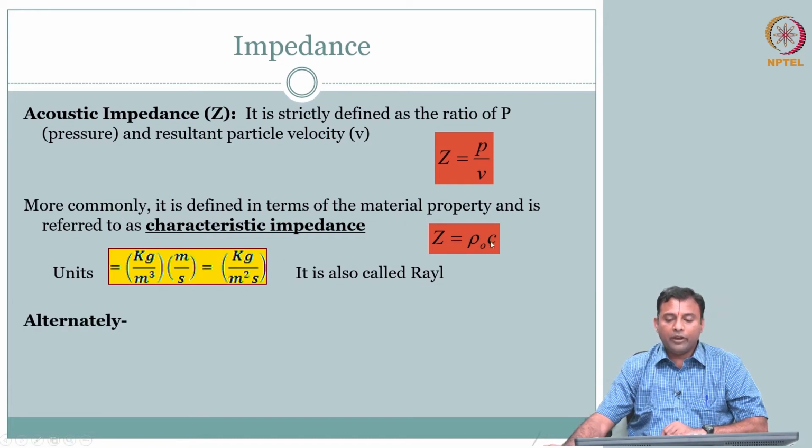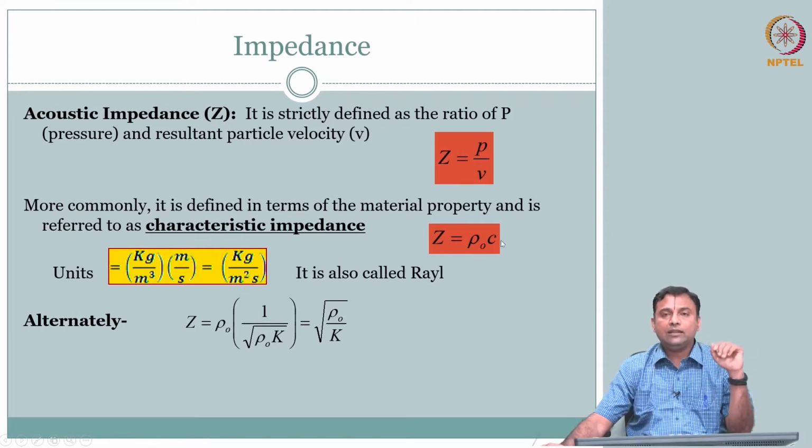So this is one way of writing it. Alternatively, because we have the C, which we also encountered in our wave equation, and we saw that 1 by C square, you wrote it in terms of compressibility and density. So I can substitute for that. So I can write Z as rho naught times 1 by square root of that, so there is an alternate form you can write. But I think this is a very standard way to remember. Z equal to rho naught C is the characteristic impedance, a very handy relationship. So that is your impedance.